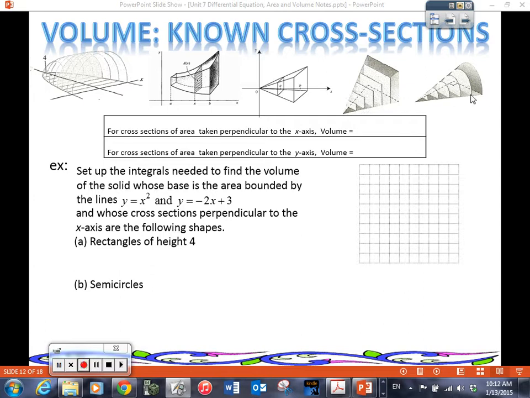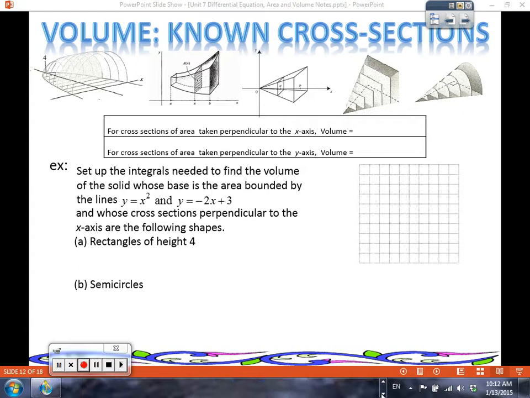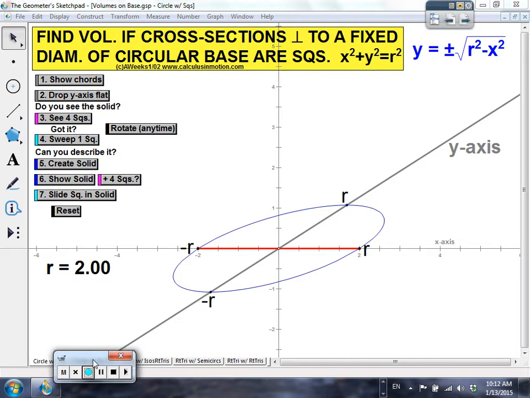And so one of the issues that students have with volume in general is really understanding and visualizing what in the world they're doing. We're looking at things in 2 dimensions, and we're finding volume for things in 3 dimensions. So I want to go through and talk to you about the visualization of it, just so we can get a better idea of what exactly it is that we are calculating. So in this instance right here, we have our base as a circle, and we're going to use squares.